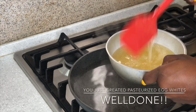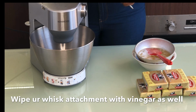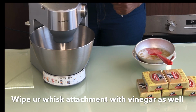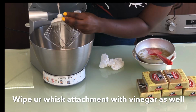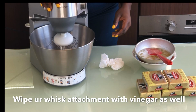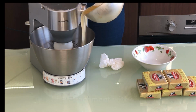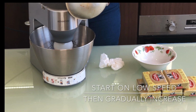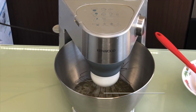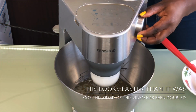You can't skip it, because you are basically killing the bacteria in your egg white so that you don't give your clients bird flu or whatever kind of disease is in the egg whites. So pasteurization is basically heating a particular thing to a particular temperature where the bacteria in it dies. So what we're doing right now is pouring the hot, already pasteurized egg whites into the mixing bowl and turning it on to the lowest speed.